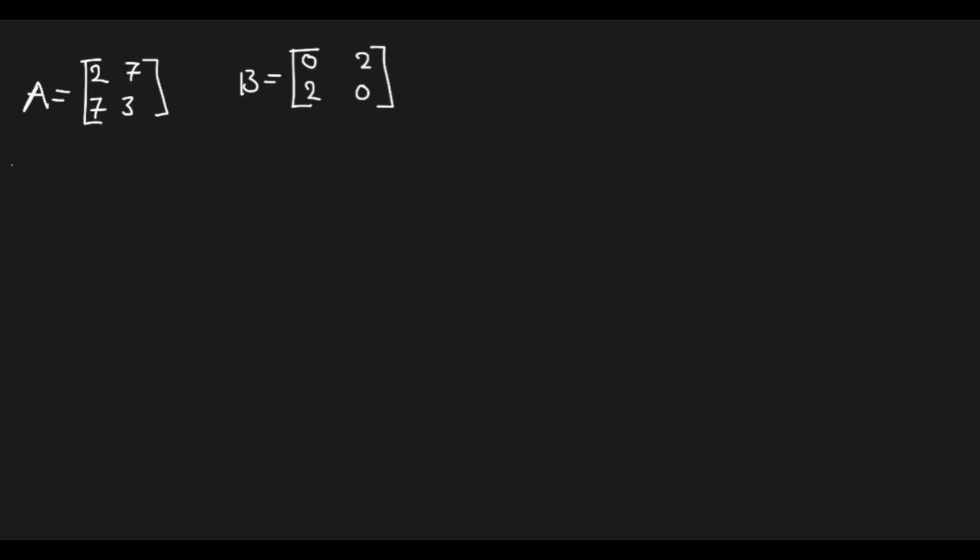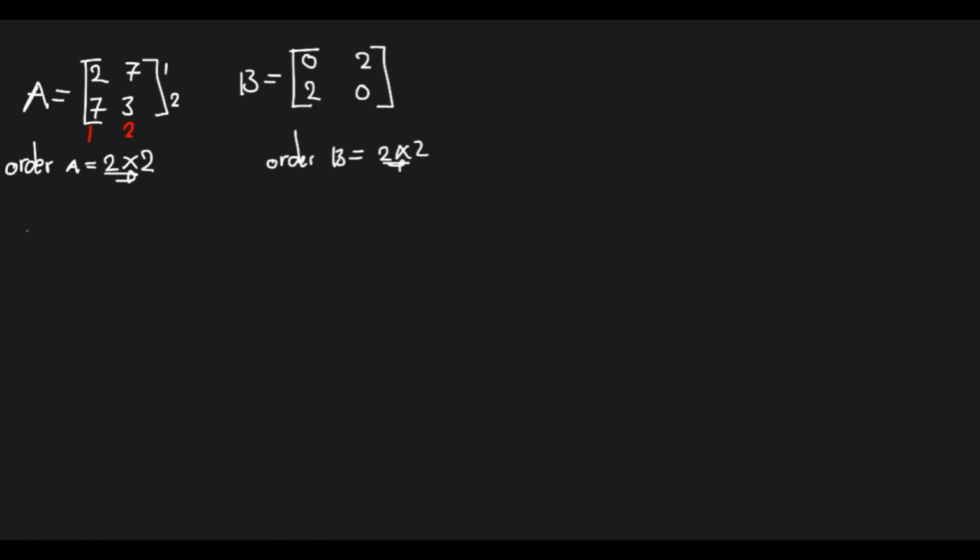Now let's look at the order of matrix A. The order of a matrix can be found by stating the number of rows followed by the number of columns. So, from matrix A, we can see that we have 2 rows, row 1 and row 2. So it's a 2 by, then we have also 2 columns. So, it is a 2 by 2 matrix. Then for matrix B, the order is also a 2 by 2 matrix. So these two matrices can be added since they have the same order.